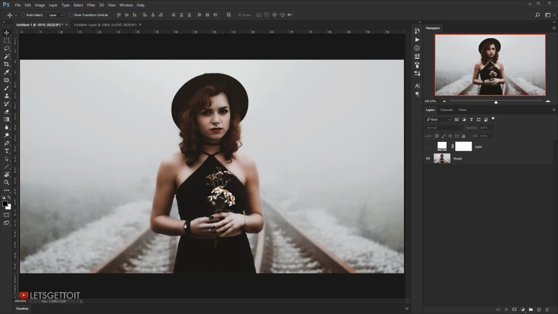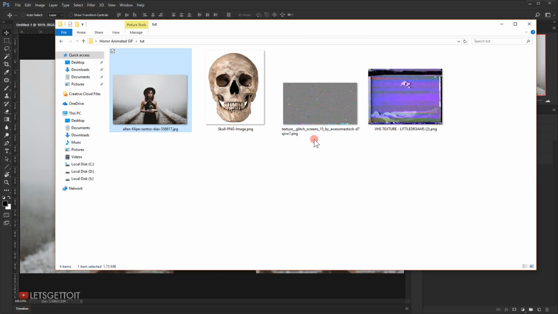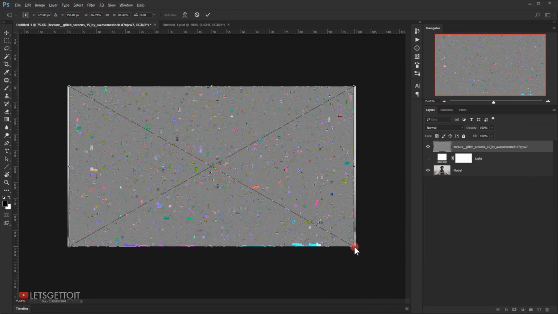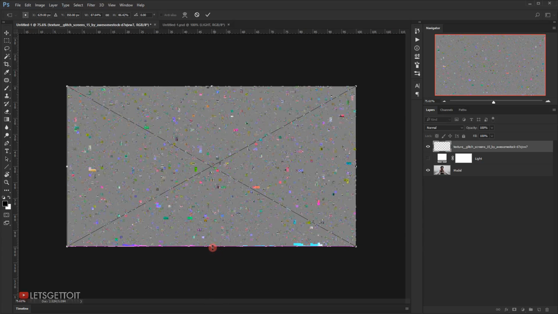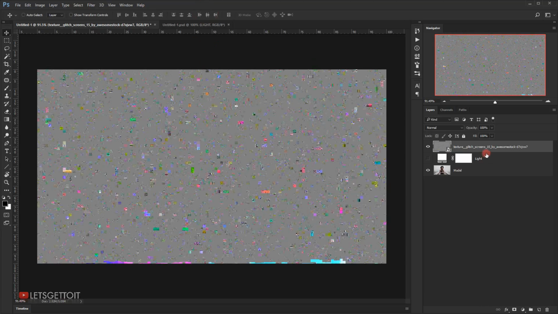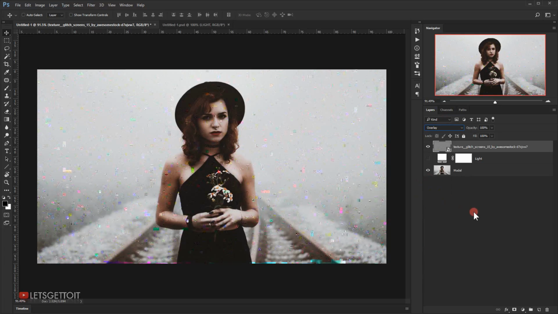Alright, next I will go ahead and open the glitch image that we'll be using. So I'm just gonna take it and drag it in here, and as you can see it will be placed. So I'm just gonna resize it to fit in here, just like this, and then I will click on the check mark, and I'm gonna change the blending mode of this to overlay, and as you can see this will create this kind of glitches on the image in here. Alright, so let me call it glitch, and let me rasterize it. So I'm gonna right click and choose rasterize layer.